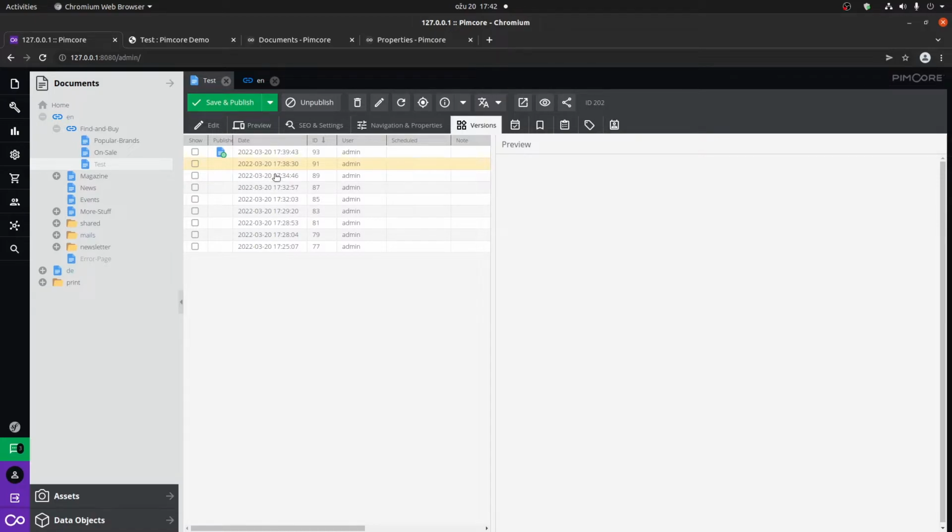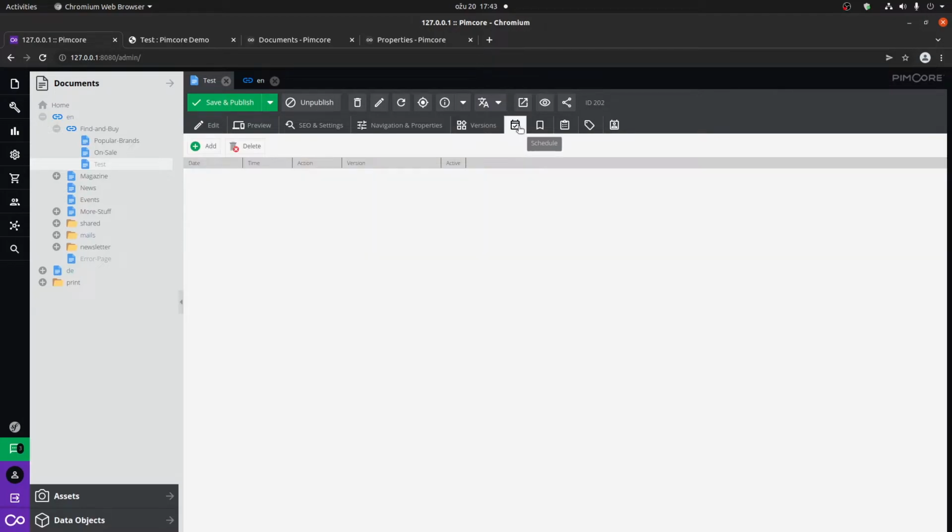You can just go back, right click, edit the previous document, or just go directly and publish that version of the document. You can also delete and clear all versions if you do not need them, although this is not very recommended for you to do.